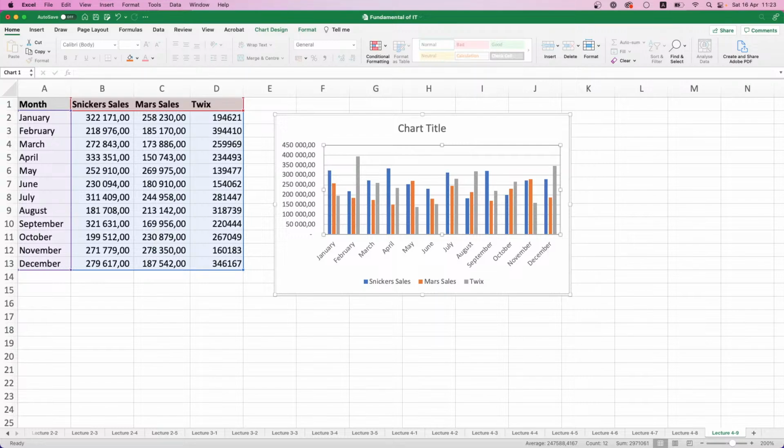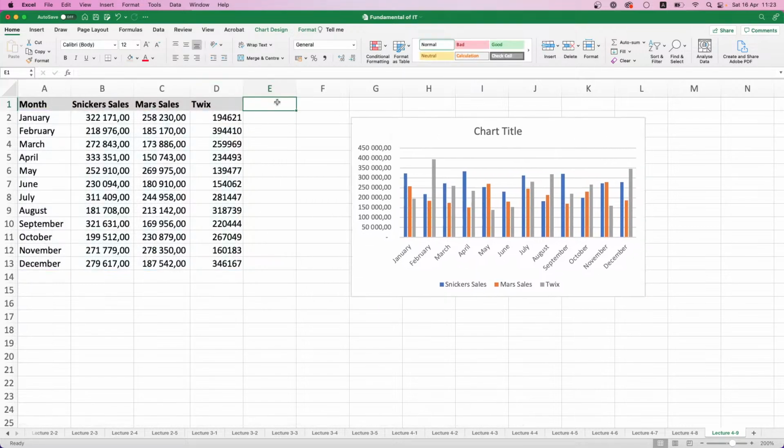And finally, we would like to create a new column, which is going to specify, let us see, okay, let it be needed sales level.